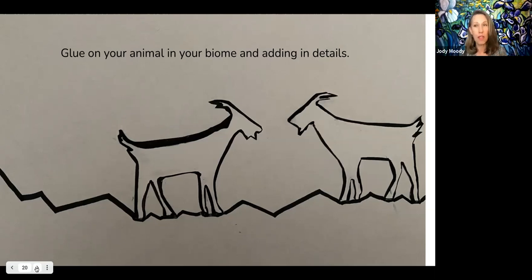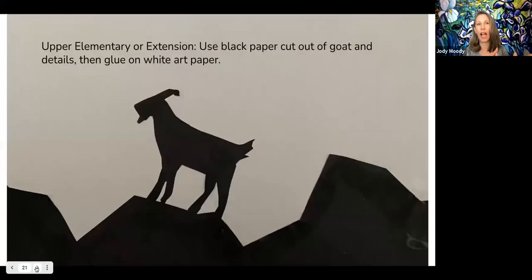Now, I want to up this. If I wanted to increase the level of sophistication, I can take this into an upper elementary or even a middle school level and have them do the entire thing on black paper, where they would draw their image with a pencil, or when I taught middle school, I would use a white crayon and have them do the image there, and then freehand cut those rocks. So that'd be a really nice challenge for our middle school kiddos.